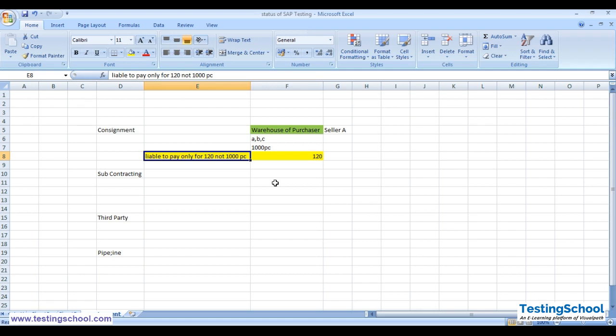Then comes subcontracting. In subcontracting, suppose materials A and B are with the company. They want to assemble, furnish or perform some action on A and B to make it C. For making C, they will contact a contractor.